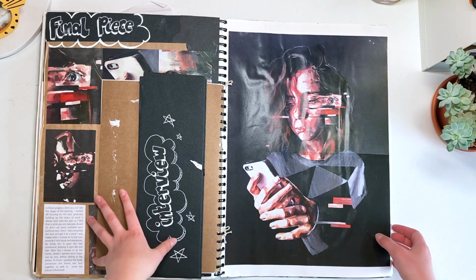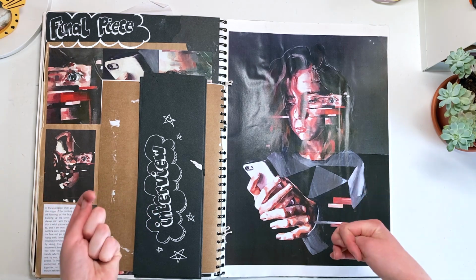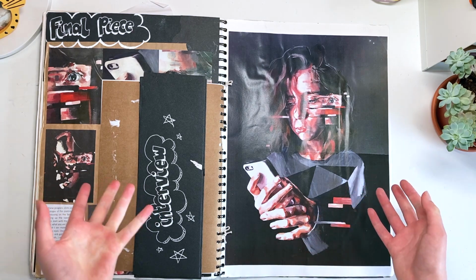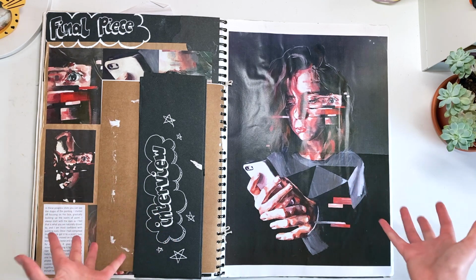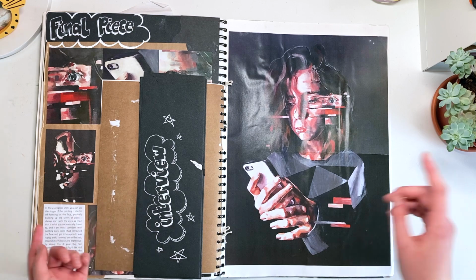I used to get quite excited, but I guess the more time passed, the more I learned about illustration and started following artists on Instagram who did illustration. I was like, oh my god, there's this whole world of art which isn't just painting a realistic portrait. And it excited me. This is the biggest my paintings ever got.